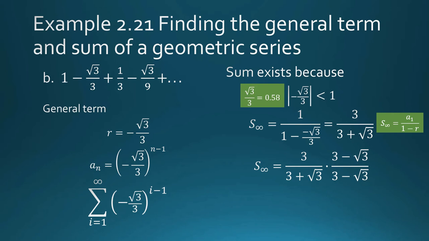To rationalize the denominator means to find an equivalent fraction so that you don't have an irrational number in the denominator, or in particular, a radical number. So this one, square root of 3 is an irrational number. So we multiply it by this. You call this the conjugate. This one is the conjugate of this expression.